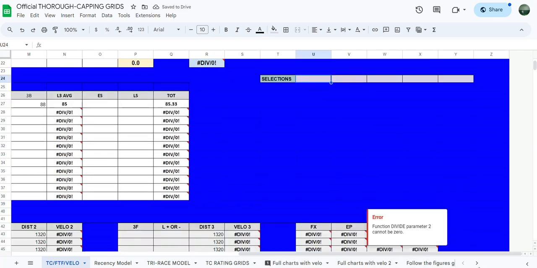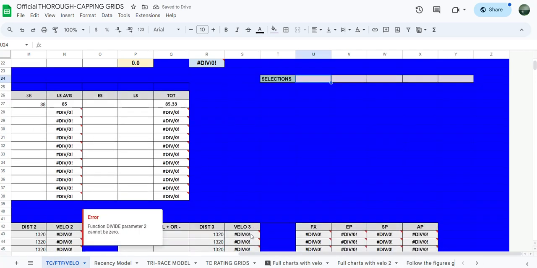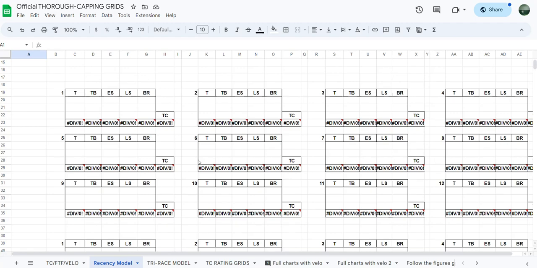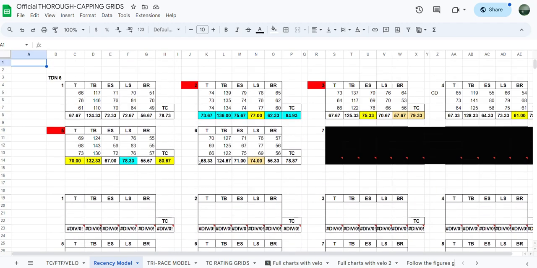If you want to do a quick look over now at what we have in our grid package, we have this most recent grid added, and I put the tab all the way to the left, so you'll know which one it is. We added a recency model, and I have one sample that I used. It's a recency model that covers certain factors: target Briz, early speed, late speed, and Briz off that race, the Briz speed number.